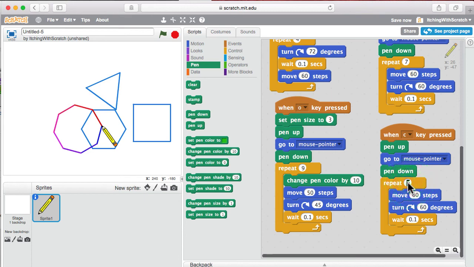And what happens if we wanted a 60-sided item? Then we would move how many steps? 60 goes into 360 six times, so 6 degrees. But we probably do want to move just a few steps because it's going to be short. Let's see what happens there when we hit our C. It's starting to look like a circle, isn't it? And you can see at 60, it already looks like a circle.